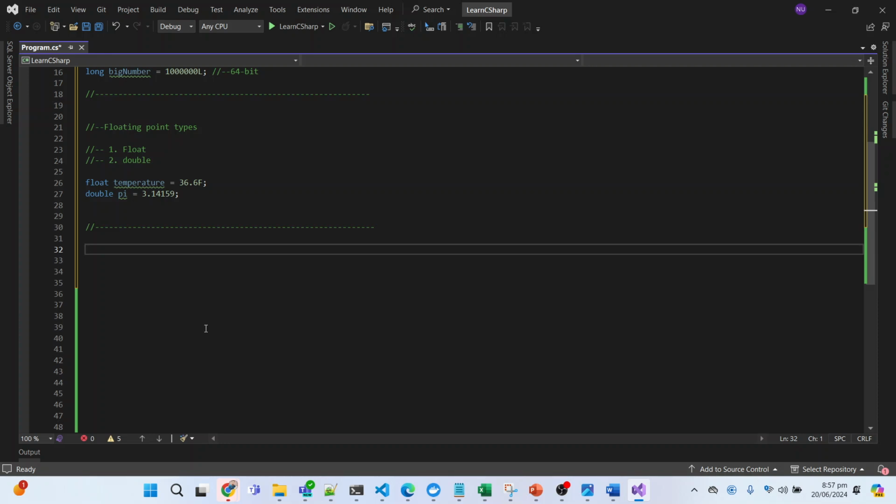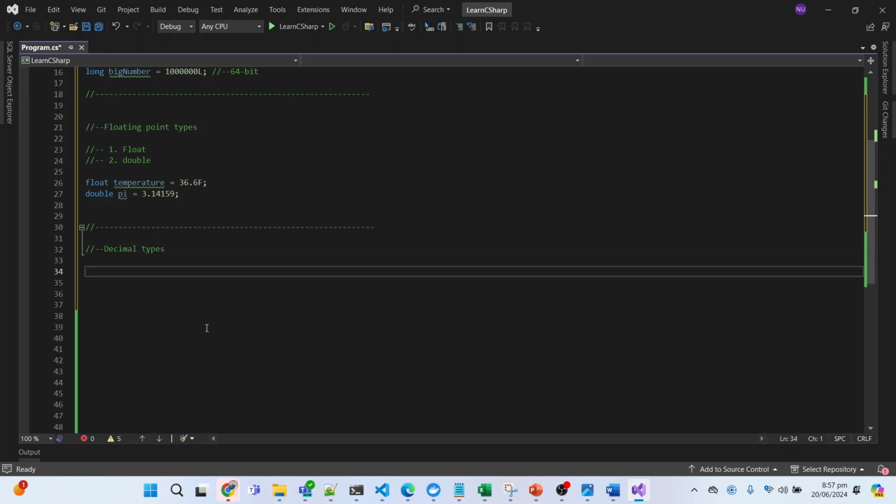Then we have the decimal types. In the decimal types, it represents a 128-bit precise decimal value. Now let me also give an example.